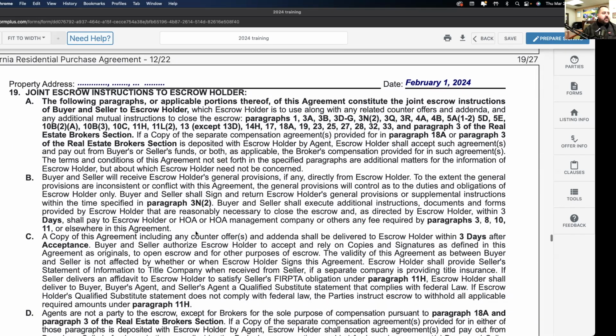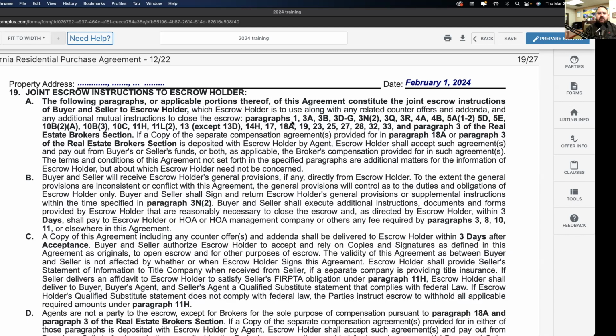This is joint escrow instructions for the escrow holder. This is where the escrow holder gets their escrow instructions from, these paragraphs that are all listed here, and I won't read all of those. But that's where the escrow instructions come from. Whatever is in those paragraphs is what's in the escrow instructions. Now, our sister company downstairs, they just use the purchase agreement as the majority of their escrow instructions.